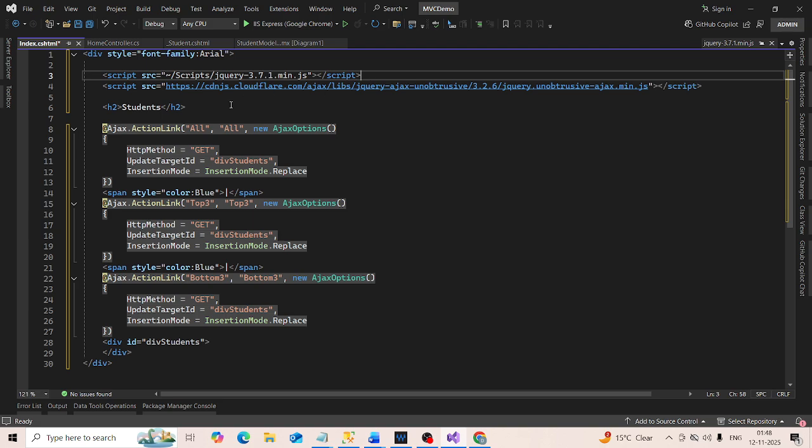Because this one depends on jQuery. So jQuery should be referenced first, and then the jQuery unobtrusive Ajax should be referenced after that. Okay. So let's save everything.